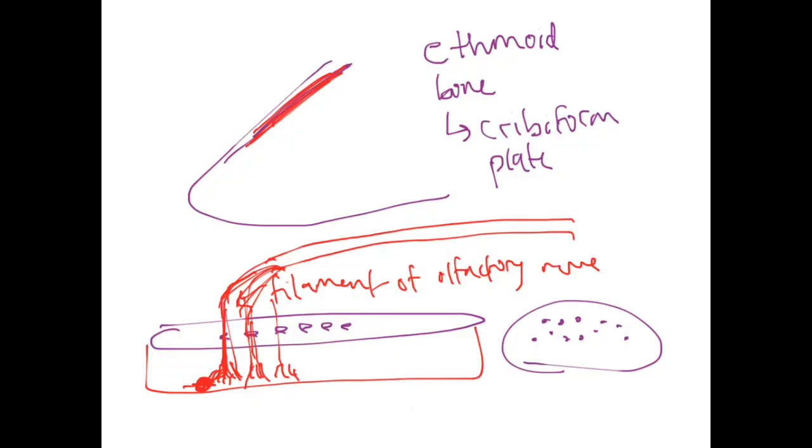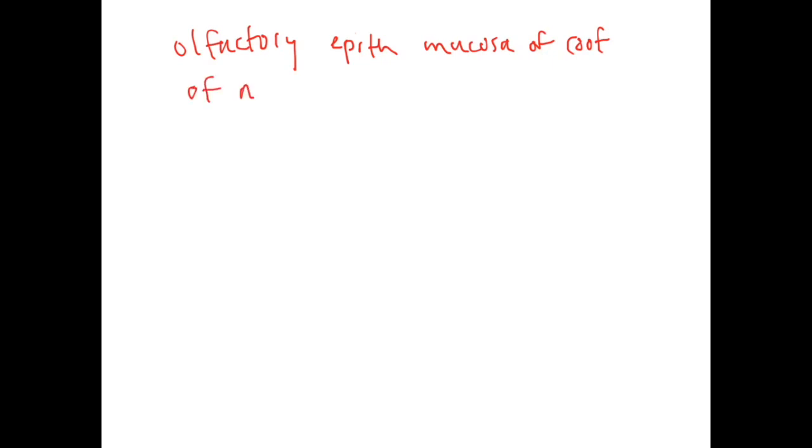All right, again, where are we finding these olfactory cells, and we'll call them olfactory epithelium. So not epidermis, but epithelium. This is located in the mucosa of the roof. And remember, if you go back to Unit 2, we talked about different membranes: mucous, cutaneous, serous, synovial, all those. So these are mucous membranes on the roof of the nasal cavity.